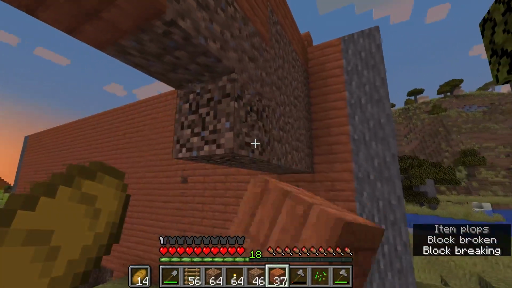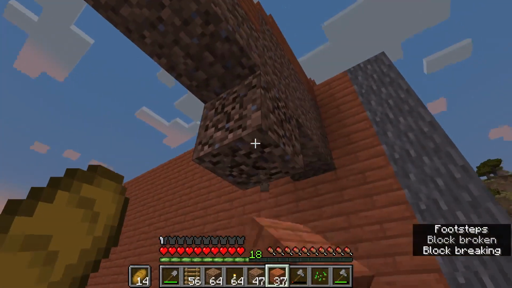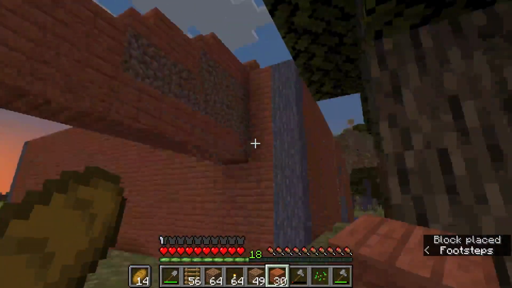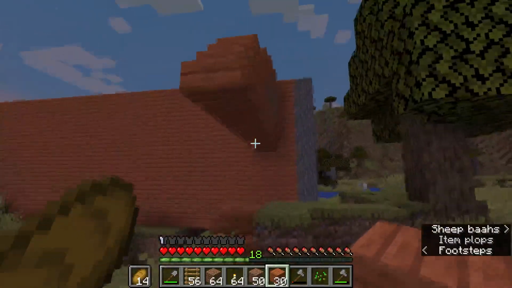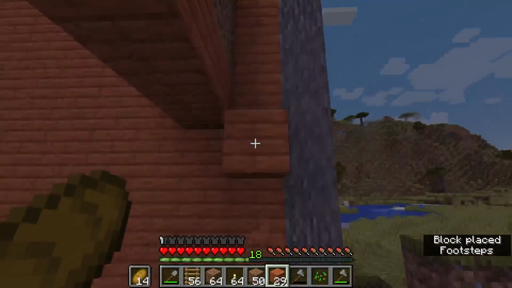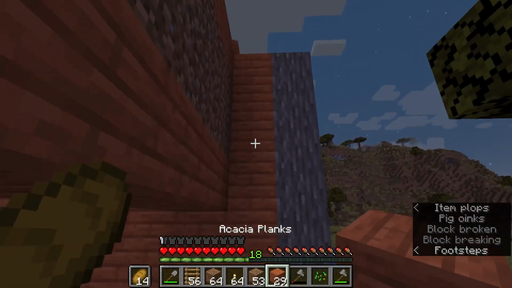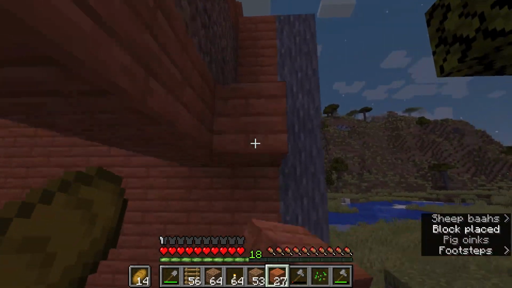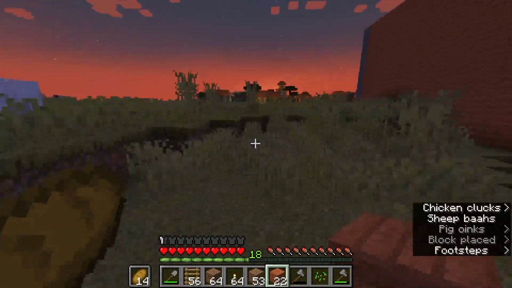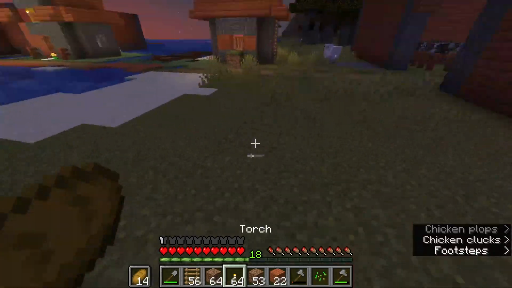For the most part, the side panel part of the roof will, in fact, be dirt in the center. And then, once you hit the area, it'll be wood. Mostly because it saves resources. But actually, that's the main reason. It saves resources. So let's go to sleep, and then we'll continue this in the morning, because I don't want to get bothered by monsters.